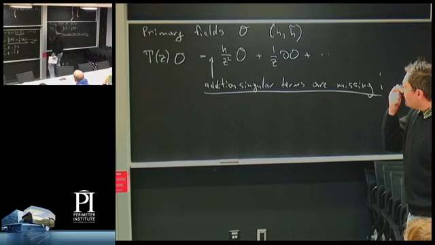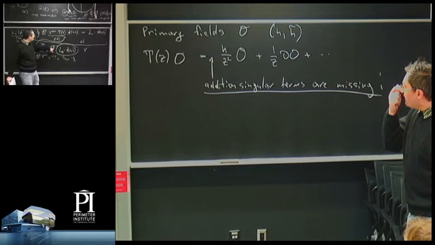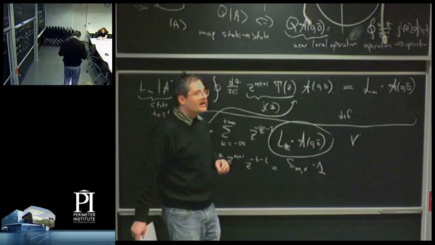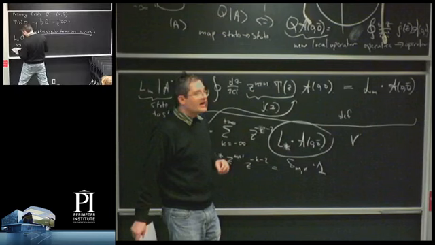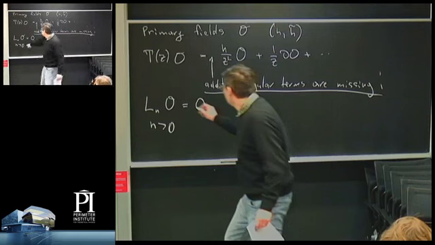So if I have Ln acting on the operator, say with positive n, n larger than 0, you can see that what I have to do is pick up 1 over z to the power n plus 2, and such terms are absent in the OPE. So what this tells me is that this vanishes. Because see, if I put n equals 1, then the singularity starts.